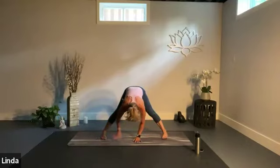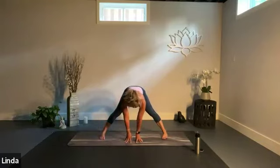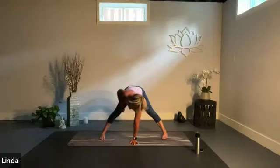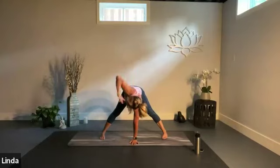We're going to bring our hands down to the center of your mat. Bring yourself to a flat back. Bring your right hand underneath your nose. Now we're going to pretend you're pulling a bow and arrow with that left hand. Up, do a nice big twist. So once you're in that twist, take that left hand and drape it across your back.